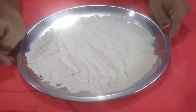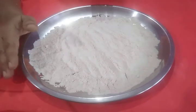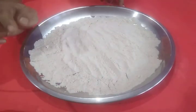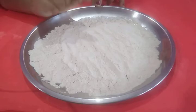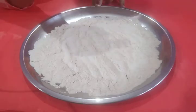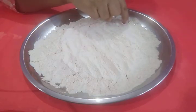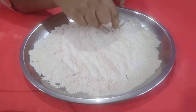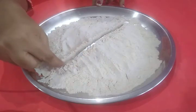Okay, children, see, this is our first activity. Okay, children, look here. I have atta. And we are going to trace a right slanting line with one finger. Okay, now place the finger over the atta. Here you can start here and go down slowly, make a right slanting line.